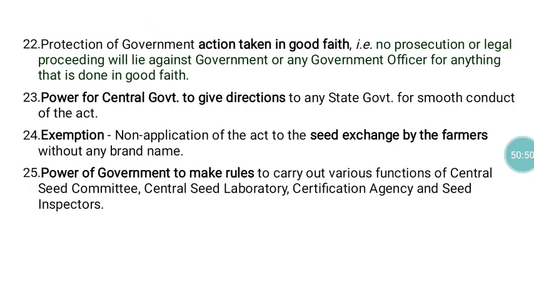Section 22 is related to the officials working for the benefit of the farming community, particularly seed certification officials, the Central Seed Committee, seed analysts, and seed inspectors, everybody working for ensuring the supply of quality seed to the farmers. If a seed inspector commits some mistake, they should be protected. So here is the protection of government, action taken in good faith. No prosecution or legal proceedings will lie against the government or any government officers. That is very, very important.